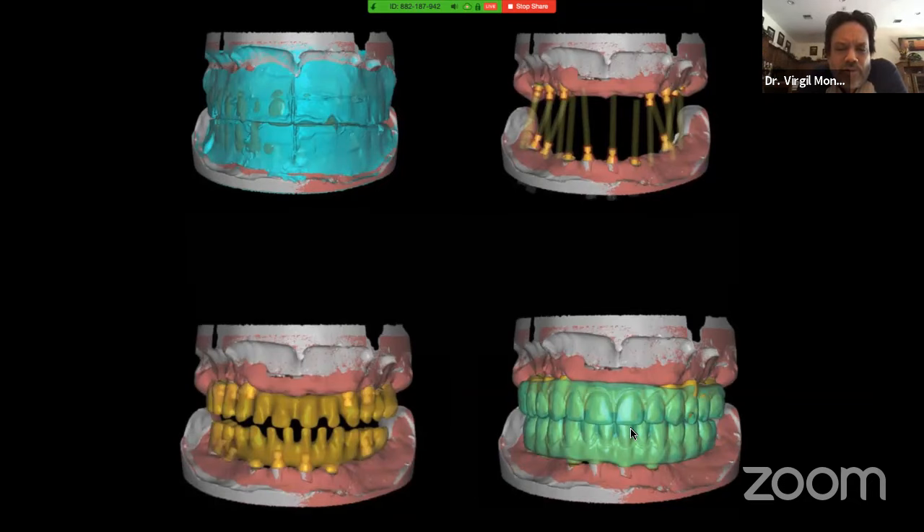I'm doing basically two screw-on dentures, two hybrids. On the top left you can see the bite rims with marks — you can see the midline and the middle of the interpupillary line, and so forth. That's also scanned. You can see as you look at the four images how the lab is mounting this. One thing you know you've accomplished this properly is if your models look like they do in the mouth. On the bottom, you see the lab always plans first for the support of the teeth, then plans for where the teeth are going to be.